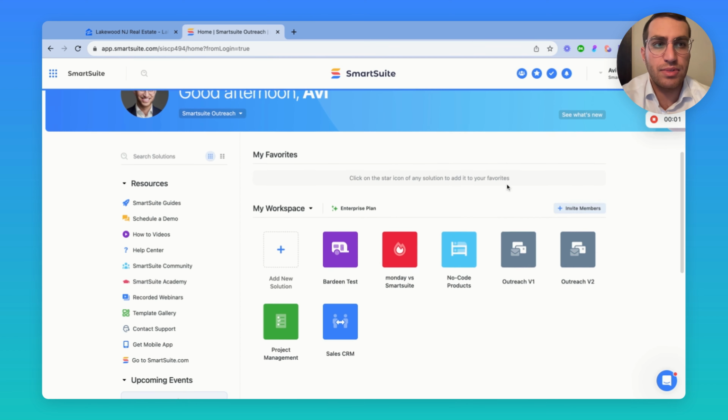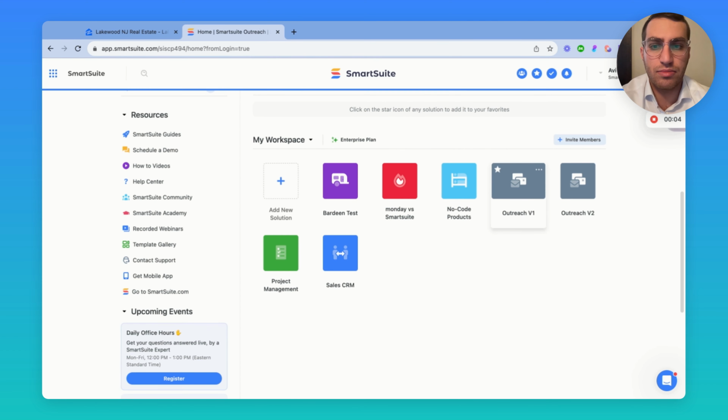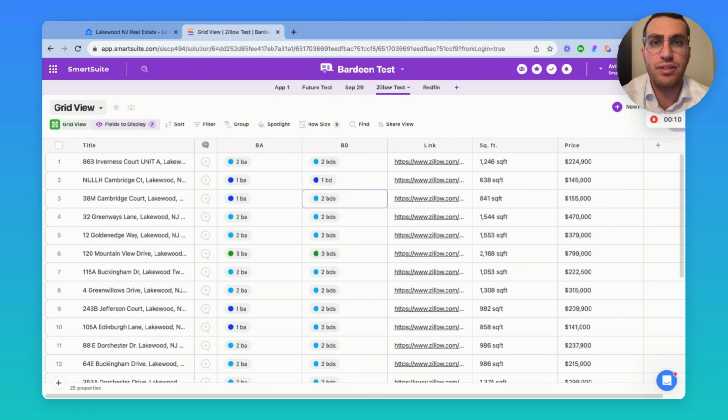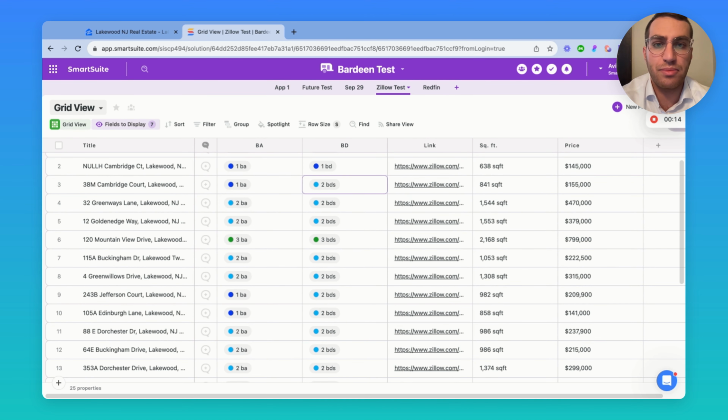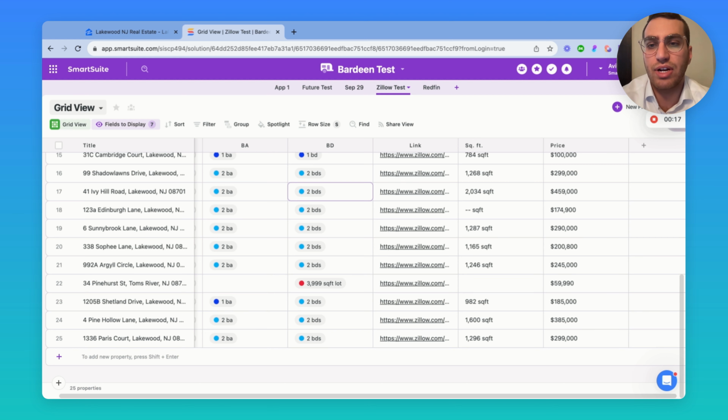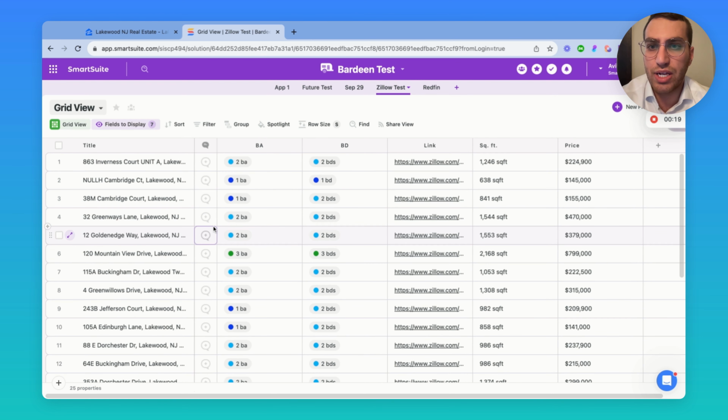Check this out. I'm testing out a new integration with SmartSuite with a product called Bardeen. Bardeen is similar to Make and Zapier, where it automates and can move data around. However, it also scrapes the web very well and can move that data right into different tools. We just rolled out a SmartSuite integration.